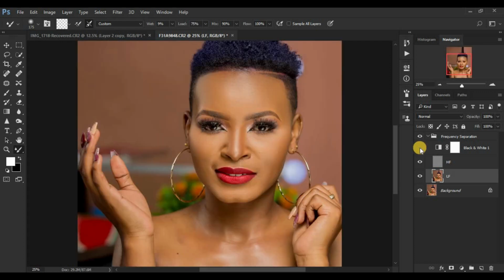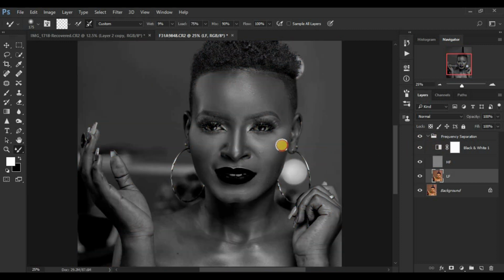So let's see the progress, turn this off. And the reason for creating this black and white layer is because we want to vividly see where the skin tones are not transitioning well. That's why we created it. So this is the before and after. Before, after, you can see just a few strokes of a brush and we all have that magic happening. So let's continue doing this for the image. I think this is fine and getting nicer and beautiful.